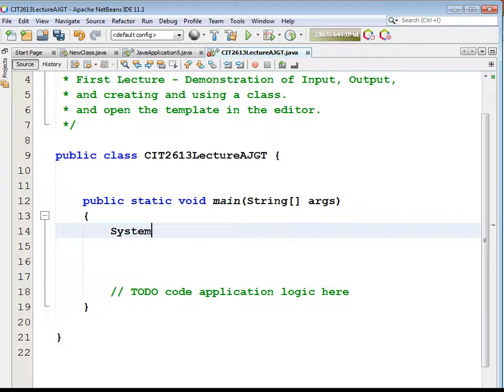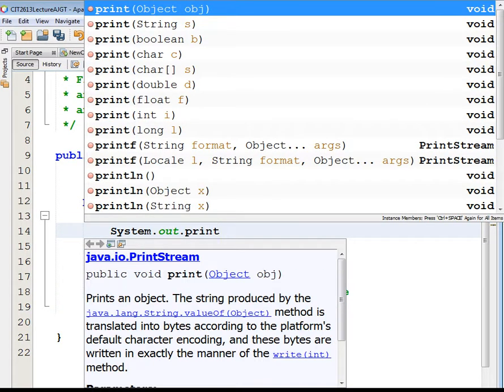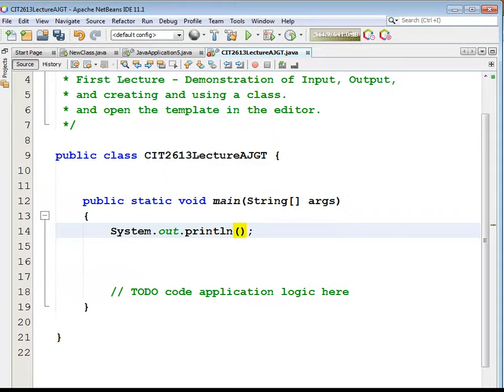System class, actually. System dot out, all lowercase, dot println just means go to the next line when you're done with it. Open parentheses, close parentheses, semicolon.